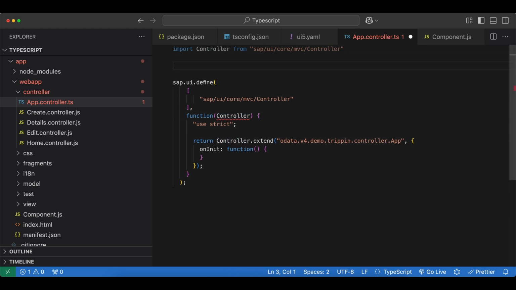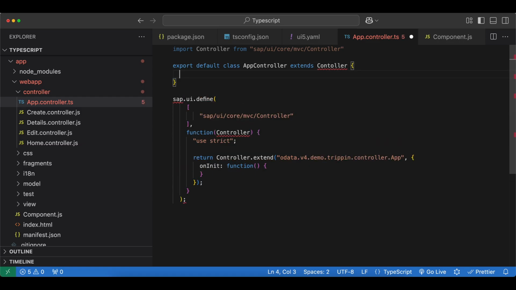And with TypeScript, we will return a class instead. So we say export default class, and let's name it app controller, which will be extending the controller. I have a typo here.